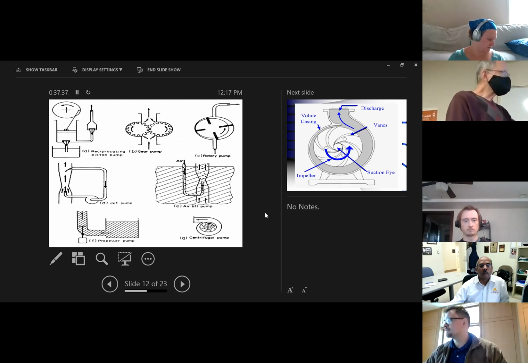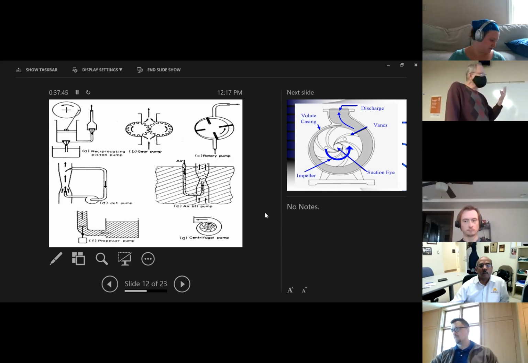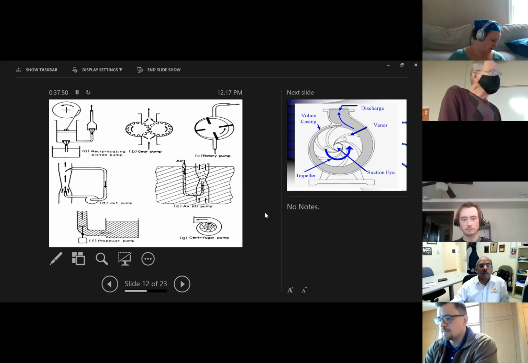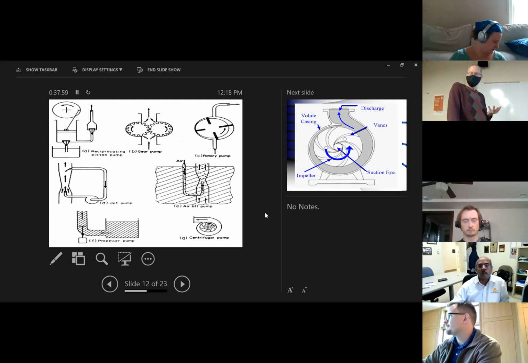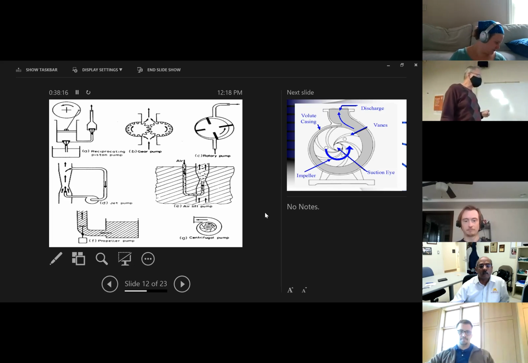We have what's called a jet pump, which is really using a pump to add extra velocity and flow through the system. Airlift pumps, where literally you pump air in to cause liquid to flow. Probably not something you're going to want to use too much of. I've never seen one in a food plant. I assume they're there. Why don't you want them in a food plant? We don't want all that air in there, unless we want to sell more air, to be facetious about what we want to sell to the public. But we need to keep the air out, again, minimizing lipid oxidation and so forth.